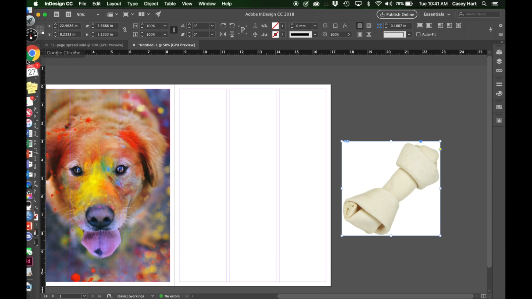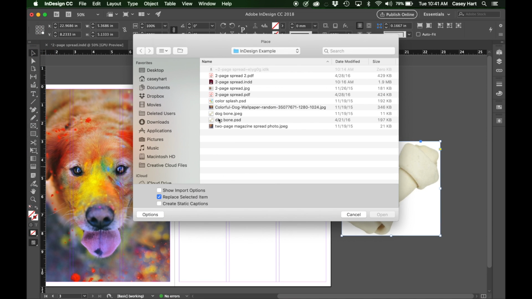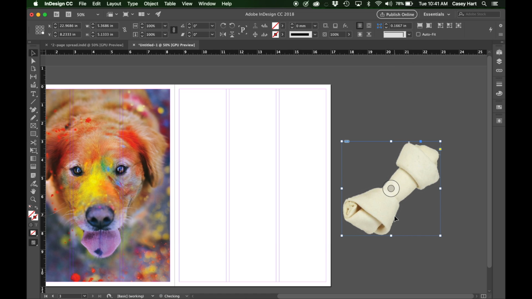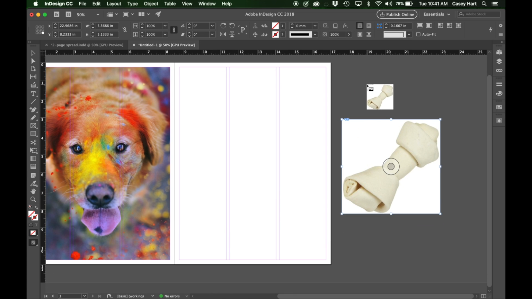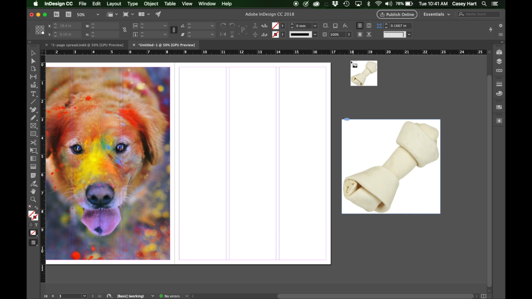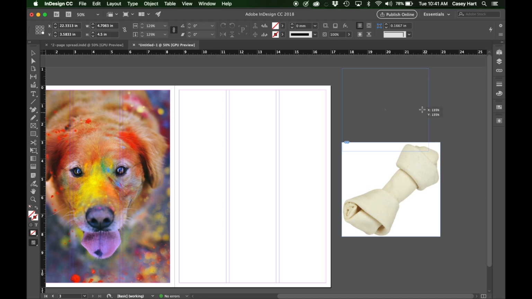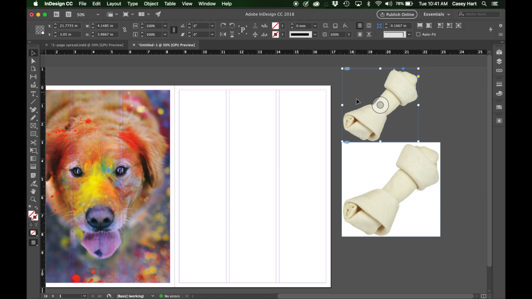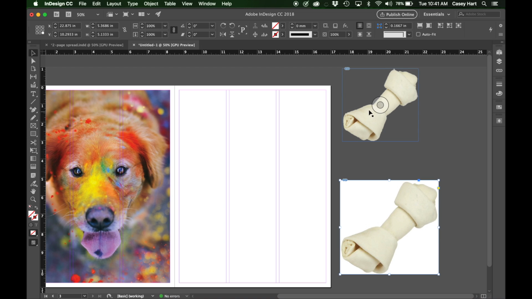If I come in and place the PSD, I'm going to click off of this so it's not selected anymore, and now I'll place the PSD. If I drop the PSD, you'll notice in the PSD version, the Photoshop version, I have removed the background, so it's just the dog bone without the white background.